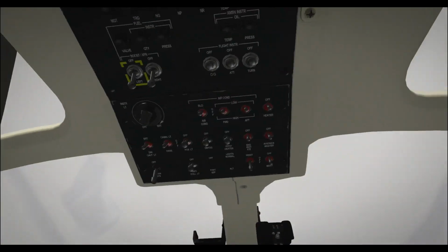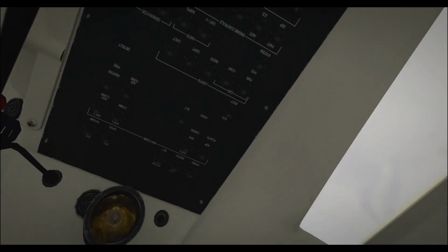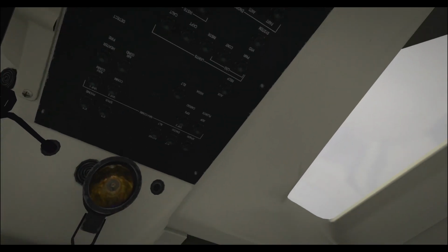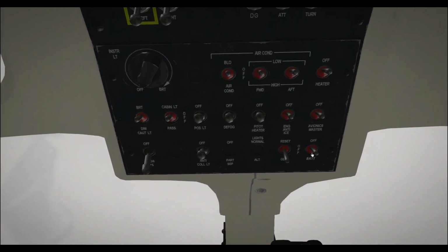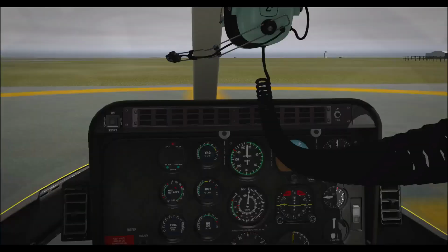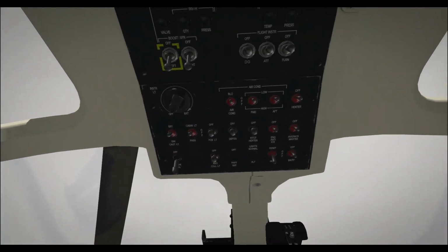Now let's have a little look up here. We've got the overhead panel. These all do click in and out like your fuses. It's all simulated. You got your light here. But the main thing you need to be looking at is this. So you got your battery. So why don't we just sort of get ready to fire this thing up and see what it's actually like.